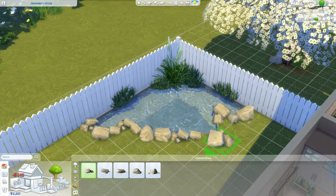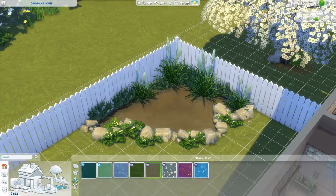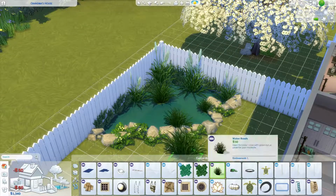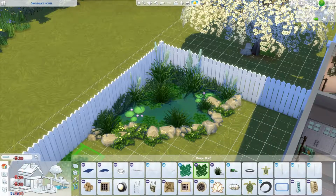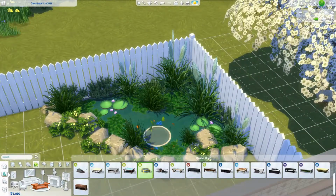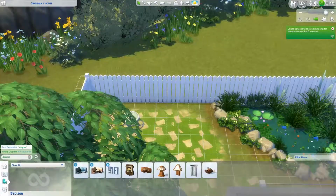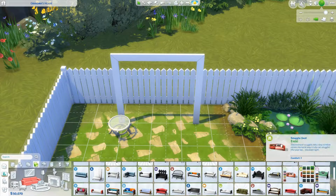And I also later on add the coffee table we got with my first pets. Well, I discovered it's the one that has the fish in, by the way, I didn't say that. If you size it down, the fish stay where they are, and they kind of look like they're swimming. They're kind of floating on the top a little bit, but if you don't mind that, they look like they're populating the pond, and I like that. It just gave a bit of life.